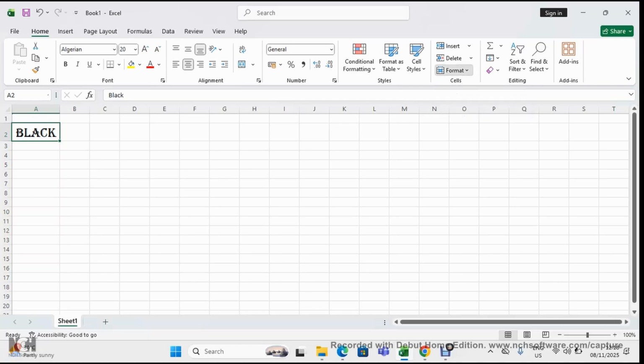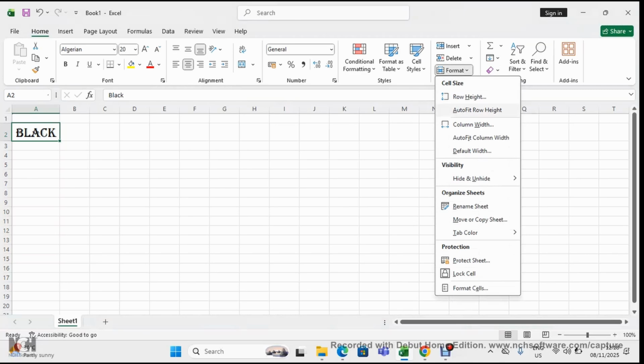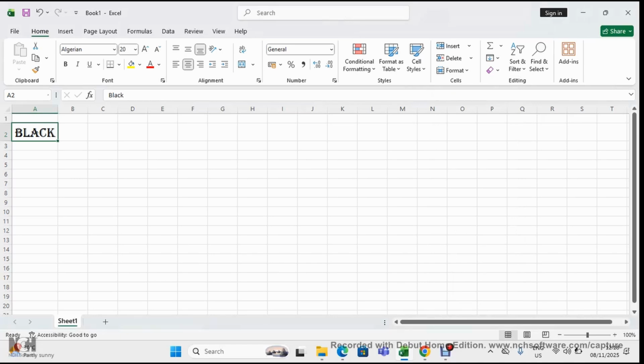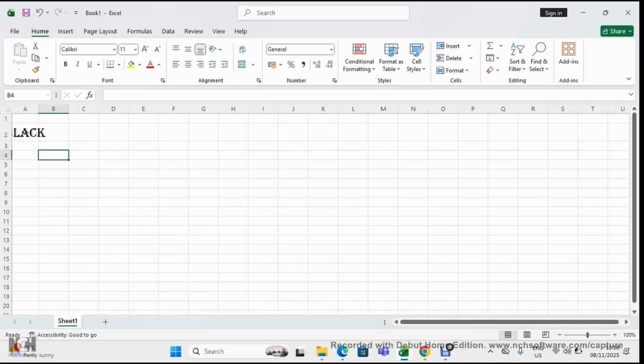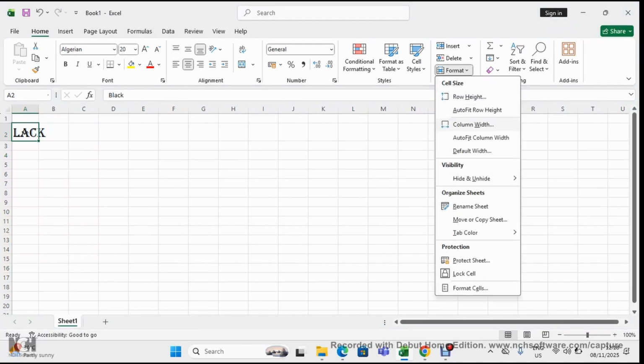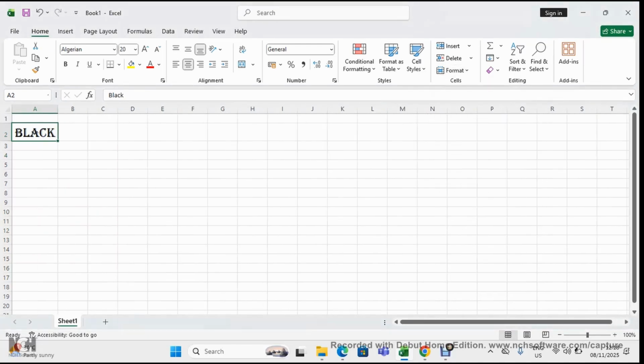You can format as well, the row height. You can auto fit the height. You can auto fit the column as well, so that whenever you are entering data, the size of the column automatically adjusts instead of you dragging. Auto fit column width. I just did that now, and let's do that again. You can see the letters are not showing. Then we can go to format, then auto fit column width. You can see we've been able to auto fit the column width. So we can do a lot of things, even sort and filter right here.